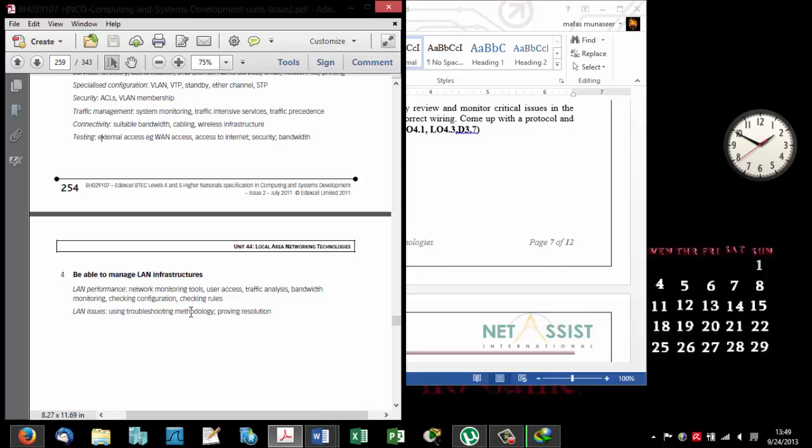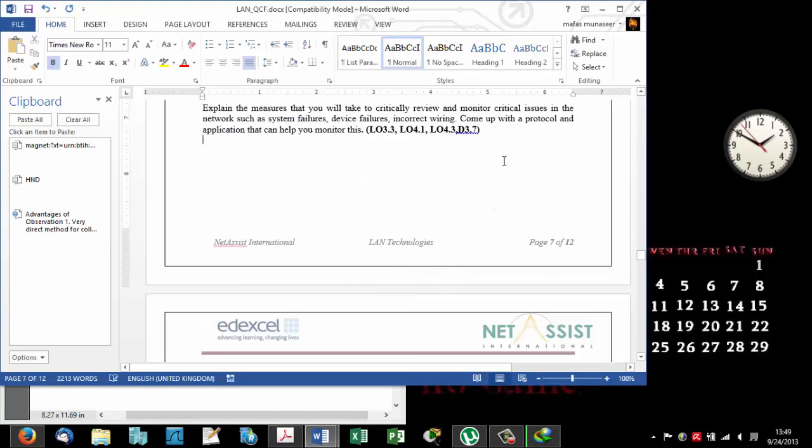Use MRTG or PRTG. This is the multi router traffic grapher. Okay, so monitoring software, you can get the trial version, 170 MB. You get it down, you scan some computers, you have reports going on. I will explain how it's done through PRTG. And you can also use other tools, and there are some audio platforms for switches.